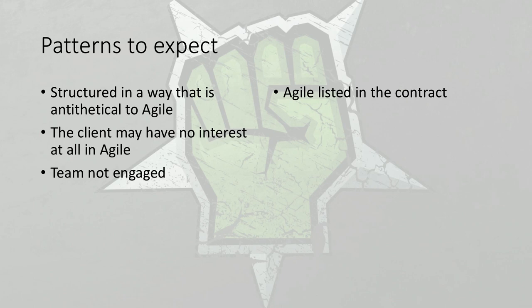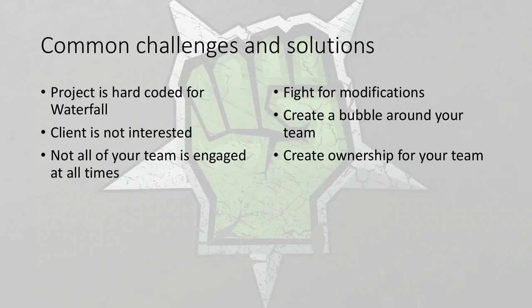And another challenge I learned when talking to my team about this and getting their feedback, they said that on projects where they were in a waterfall project, they very often had gaps where they didn't have something to do on the project. Because of the way the project was structured and they're all hired on at the beginning, maybe someone just sitting around for a couple weeks until their part of the project comes up. The good news is that Agile is probably listed in the contract, right? So this gives you that crack in the door, that justification to start bringing these ideas in and trying to work that part of it.